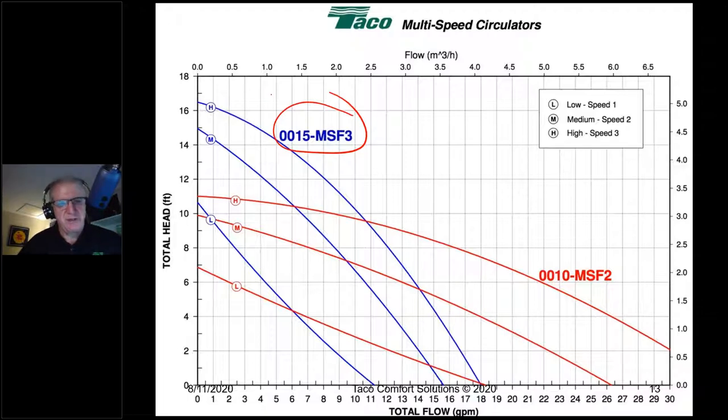You can throw a blanket over all of them. If we were to look at 3 gallons a minute at 8 feet of head, we're right here. Well, now we have to pick which blue line we're going to select. Are we going to select low, medium, or high? Well, again, from the looks of things, medium should be just fine, right? But again, we know what's going to happen: we're going to set it to high because 30,000 BTUs, 140 feet, if we're not doing any math, that's a big honking zone. We think, oh my God, I better make sure I have enough flow.